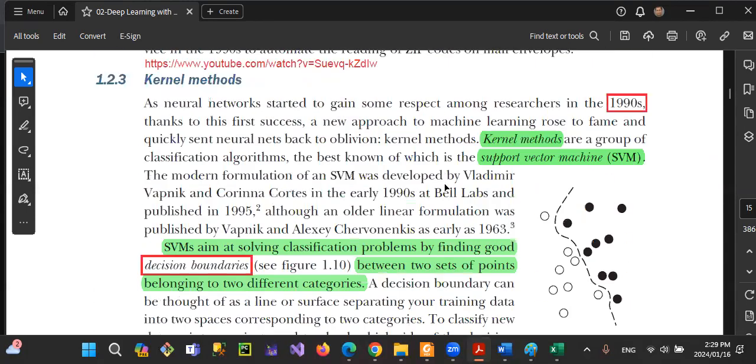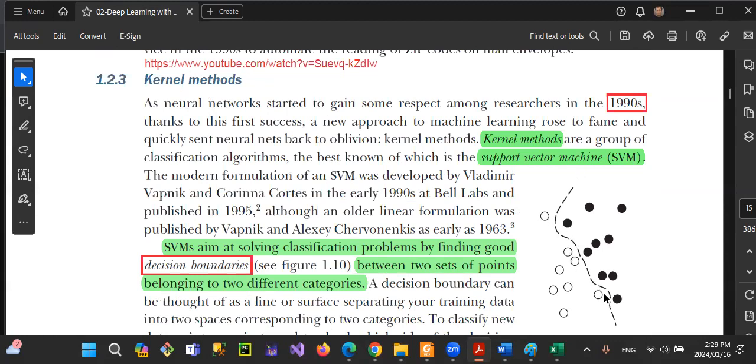Okay, can I have your attention, guys? Because of time, I need to say it myself. The idea of this kernel algorithms, especially SVM, is not finding the coordination of spots, but finding the distance between two classes like this white and this black.